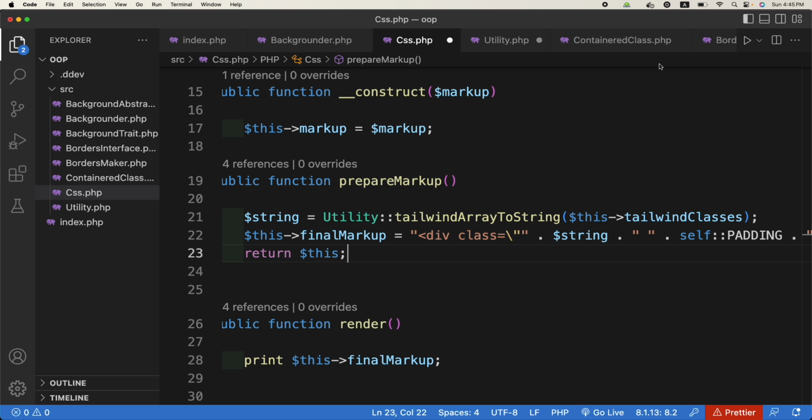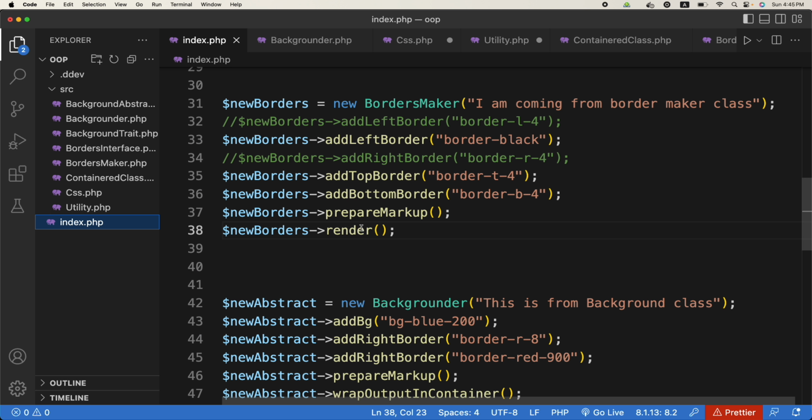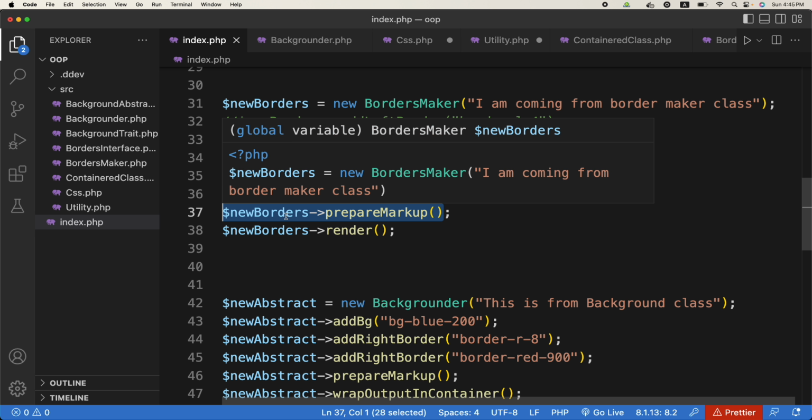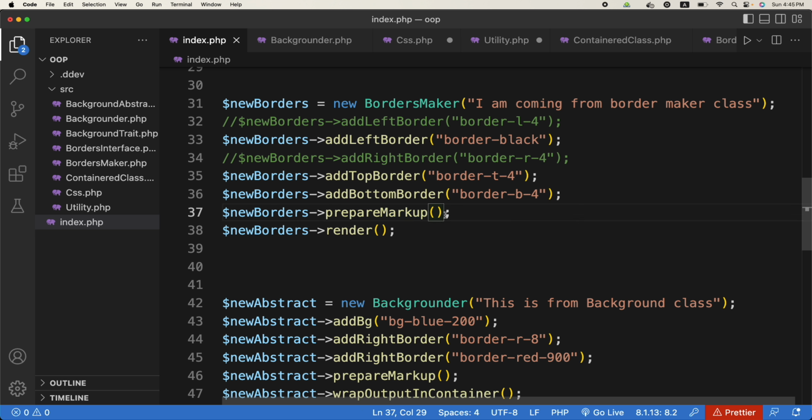Once this is returned, we can access all the methods again. So after prepare markup, this function does its work but returns this object again. So rather than going to the next line, we can directly use render here like this. This is known as method chaining. Now this is not required.